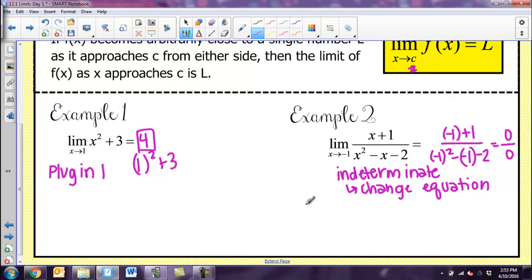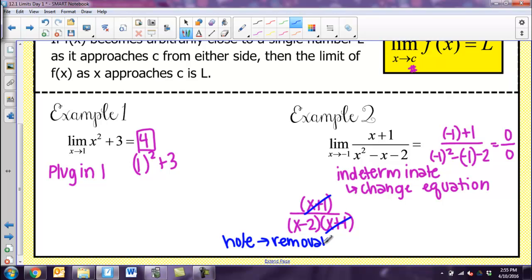So if I look on this guy, this is a rational function. My top is x plus 1, and I could factor this bottom part into x minus 2 and x plus 1. So if you notice right there, when we did rational functions, we would have that these guys would cancel. And if you remember, when I had a factor that canceled out, that was a hole. We also called that a removable discontinuity. Okay, so if you have a factor that cancels, you're going to have a hole there.